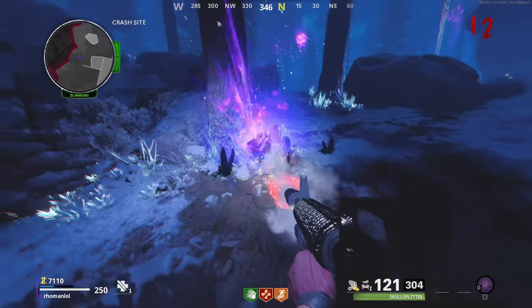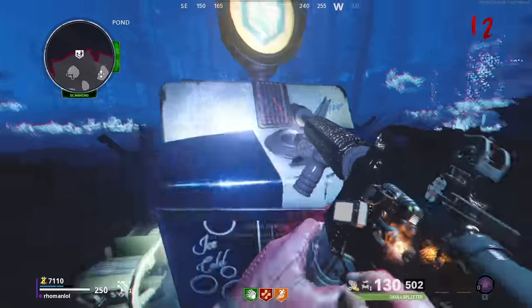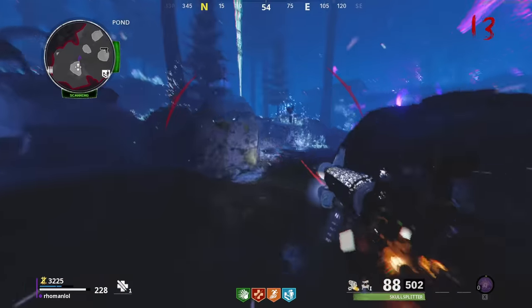Destroy some crystals, might get a free perk. Once again, that's insane luck, by the way. I suppose like 1 in 40 or something. Drop some quick revive here as well. Right, okay, our work here is done.